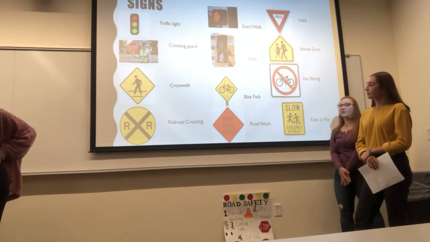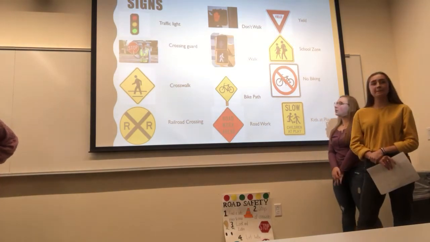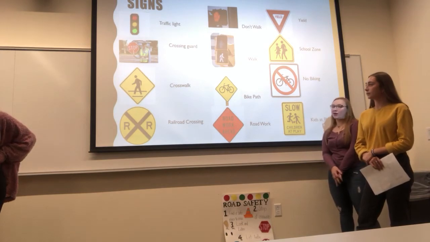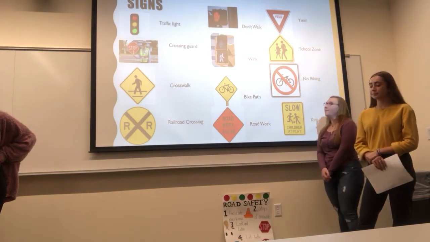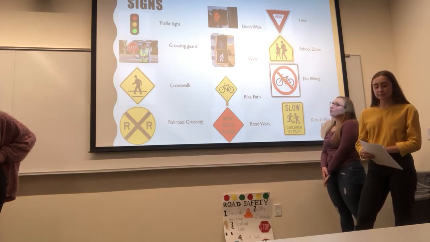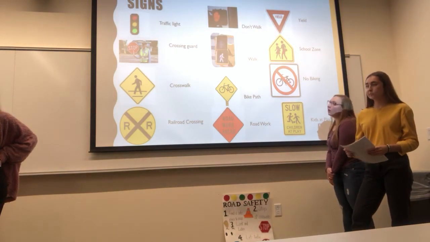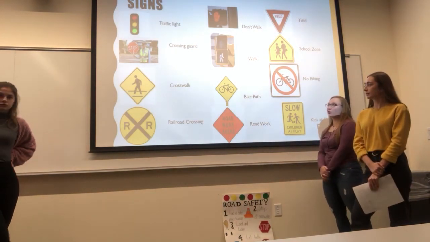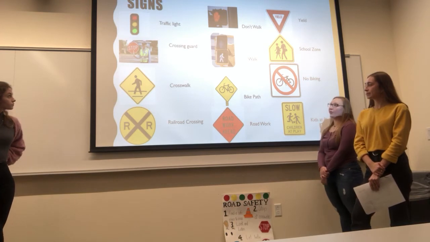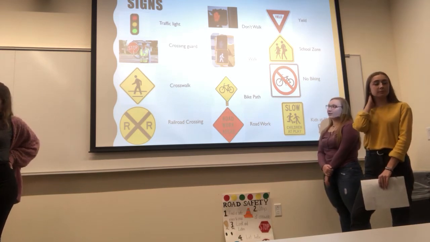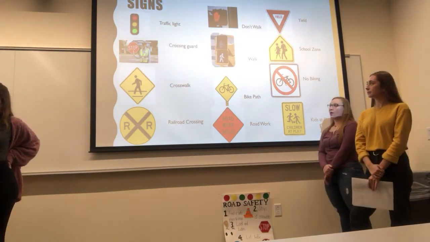These are some of the signs we were talking about before. Most are for cars, but if you know what they mean for cars you can expect what the cars are going to be doing when you're crossing. The first is a traffic light, which we went over before. Next is a crossing guard — they're going to help you cross the street, so pay attention to what they're telling you and do what they say. The crosswalk sign means there is a crosswalk and it's safe to cross, and that cars know this is where people will be crossing.